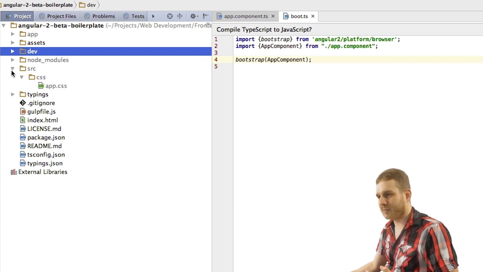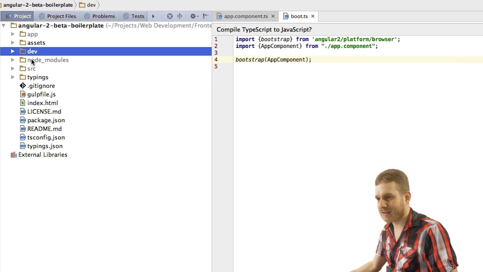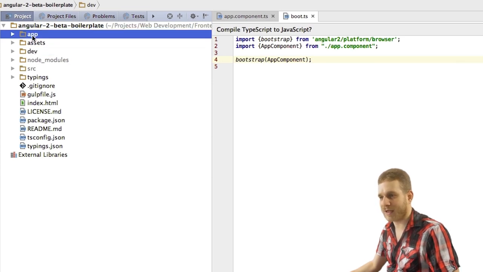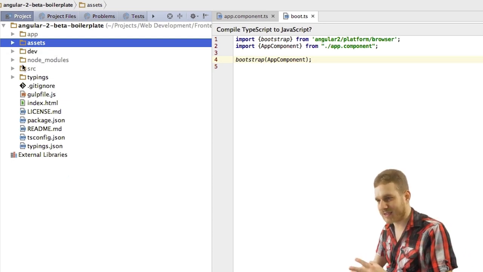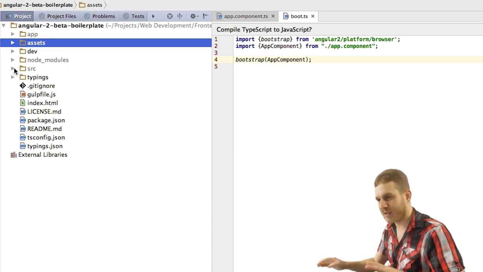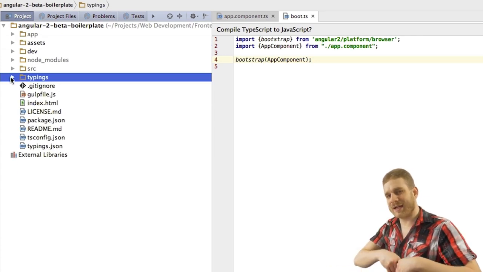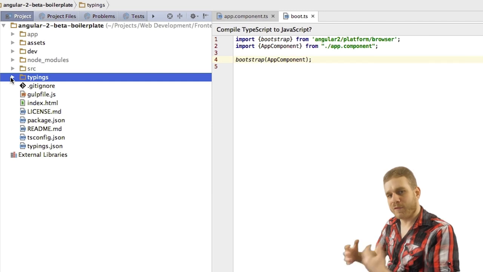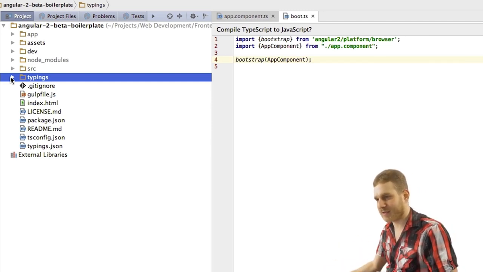The source folder, which will hold our compiled CSS files. So as with TypeScript in the dev folder, which is compiled to the app folder, our SCSS files, which live in the assets folder here, will be compiled to CSS, which will then be stored in the source folder. So this source folder is also something we don't touch. Well, the typings folder, you can mainly ignore it. That contains some info for TypeScript to correctly identify and use certain types, so to say.